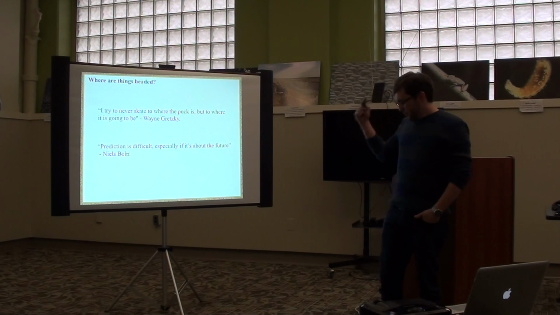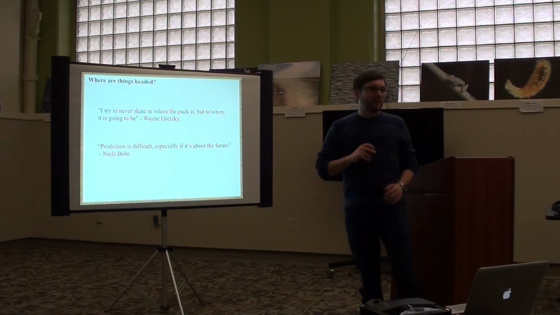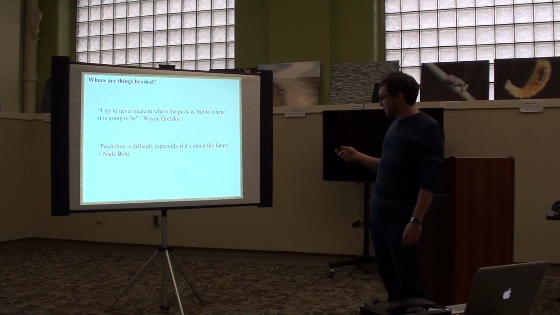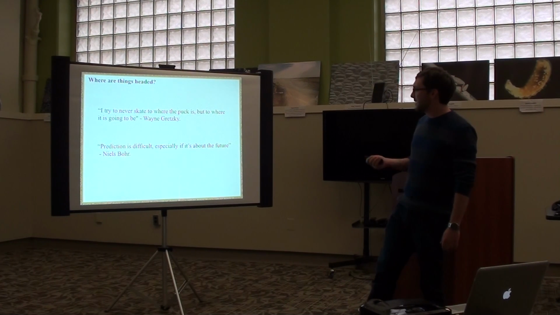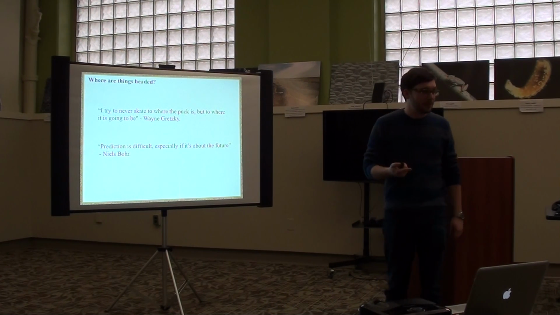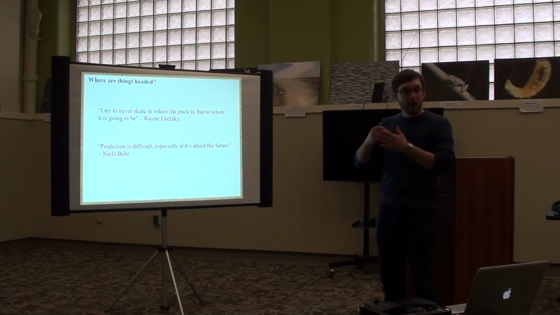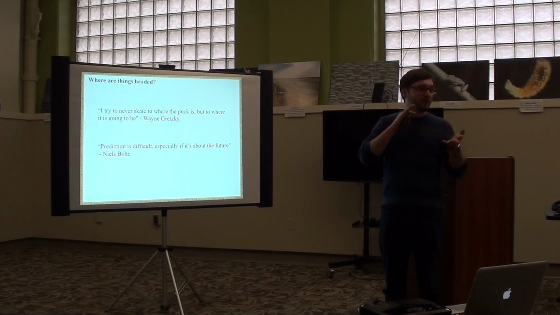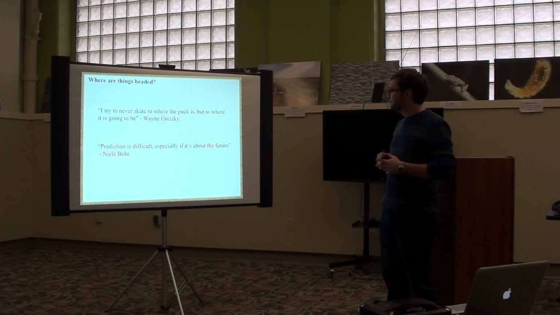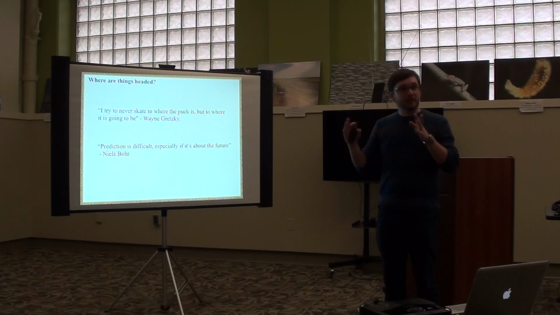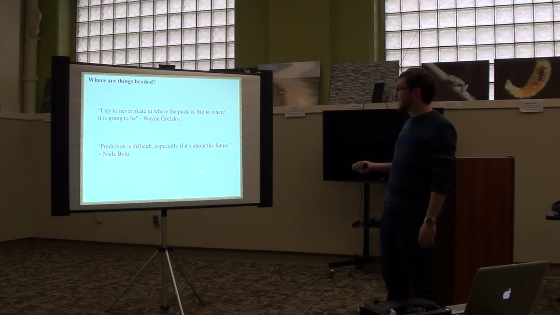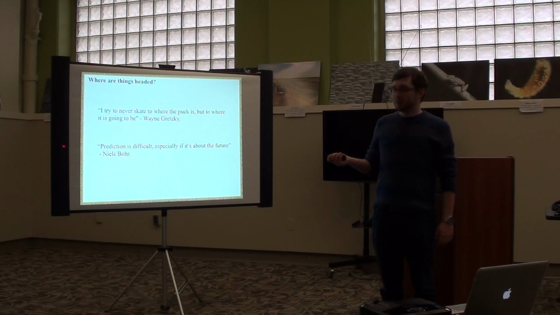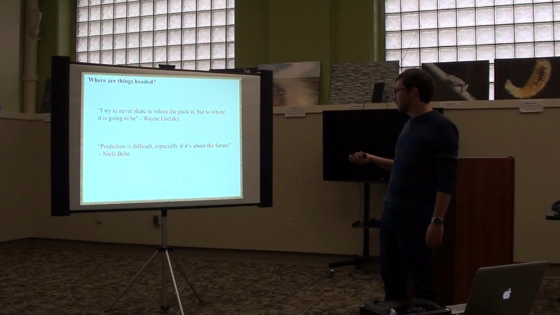So just to wrap it up, I was asked just to talk about where things are headed, and I found two quotes here that I thought would be interesting to keep in mind. I'll paraphrase Wayne Gretzky: try to never skate to where the puck is, but where it's going to be. Right? So we want to look at an idea of what is going on in the field right now to kind of project where things are going. But on the flip side, we know prediction is difficult, especially if it's about the future, as Niels Bohr said, who is somewhat of a pessimist.